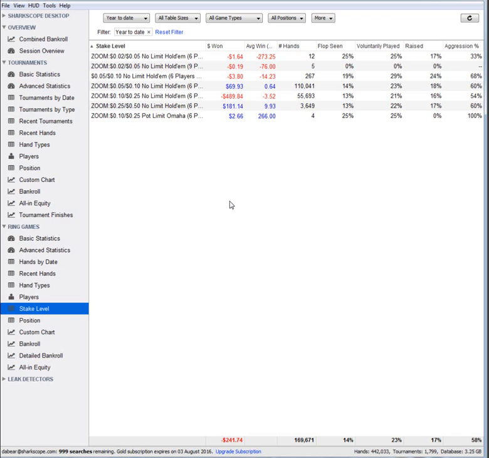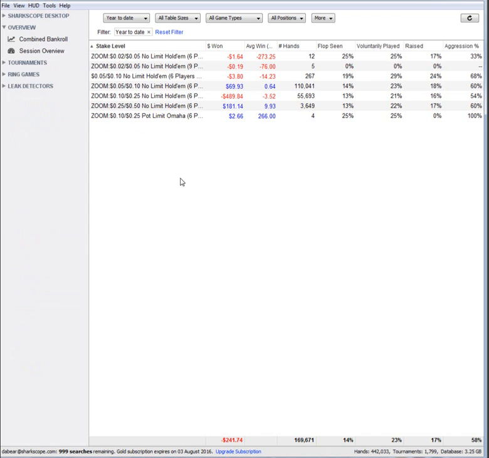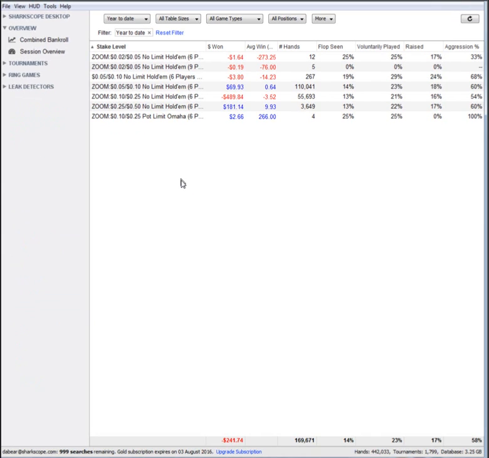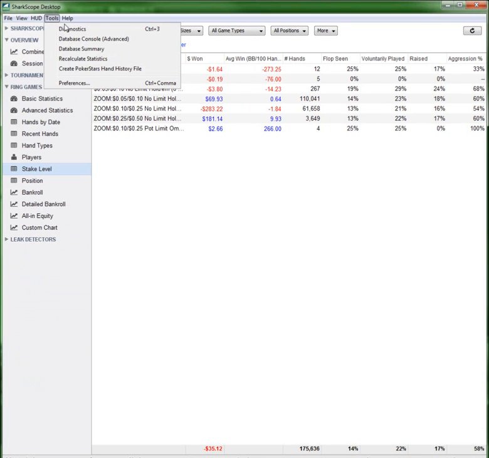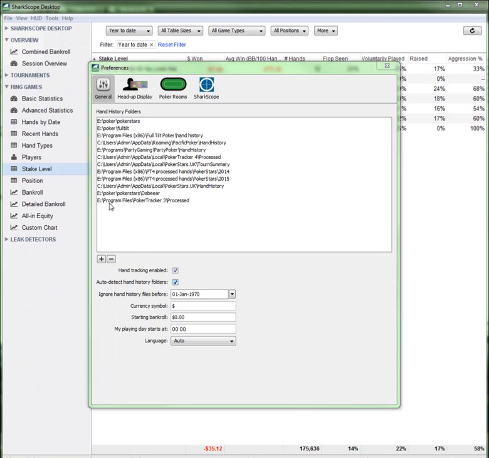Now, one thing to point out, I mentioned earlier on that I've got lots of little folders dotted around my computer where I've got hands saved in different sections. So let me just show you a wee tip here. If you go up and click on the Tools section, drop down options at the very bottom, hit Preferences, and there you go, straight into the General tab. See here, look at all the different folders where I've got all my games and databases saved.